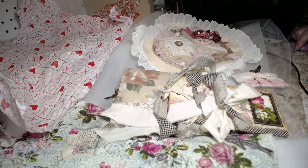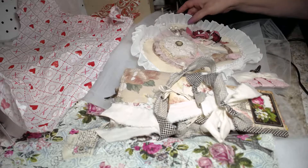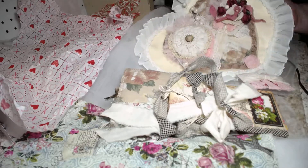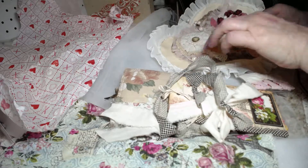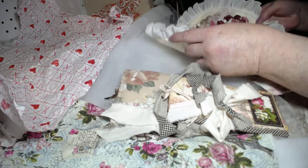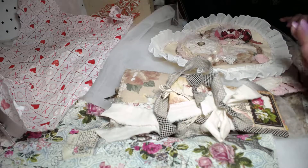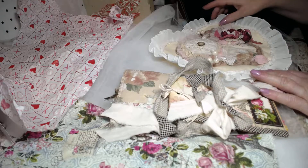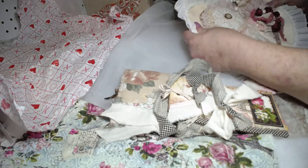Hi, this is Melanie and I'm coming to you here through the Mini Albums, Scraps and More Facebook group. I received my swaps back — this is the Loaded Art Swap that I attended. I sent mine in and this is the one that I got back. This was made by Trudy Griffin and it's a felt heart swap.